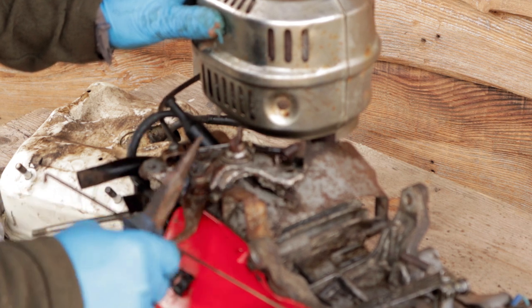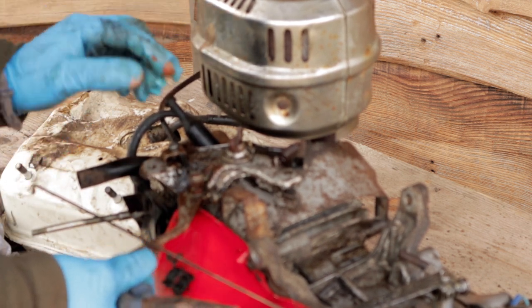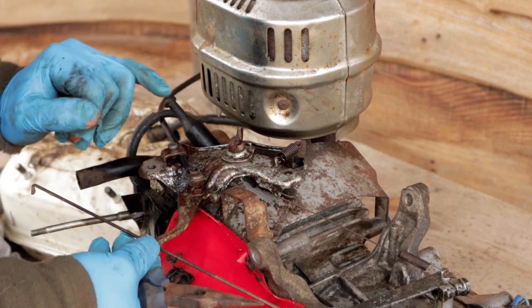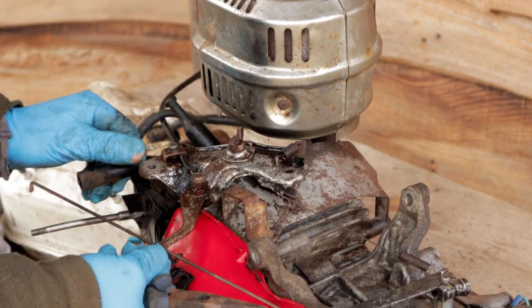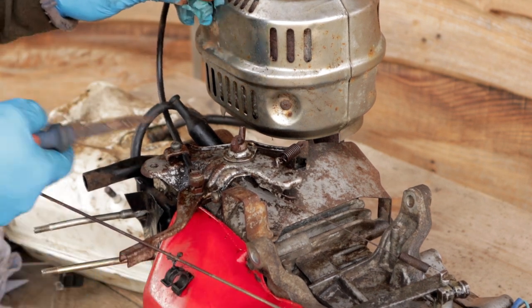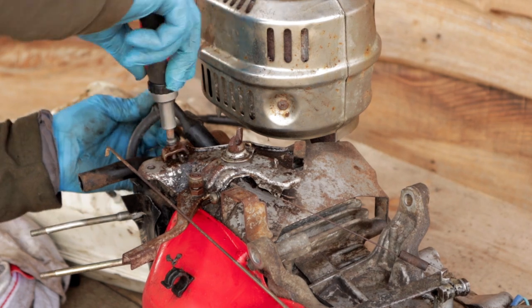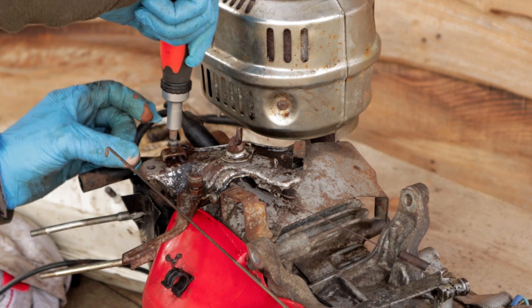Good access to our throttle here now, giving it a good little WD-40 spray. And there's two parts of this I want to remove now, as I mentioned earlier. One is this spring here, which is pulling our throttle back to the off position, or back to the idle speed. And the other one is this throttle cable here as well. Right, there we go. So we can get that out of the way now. Screw this plate back on.